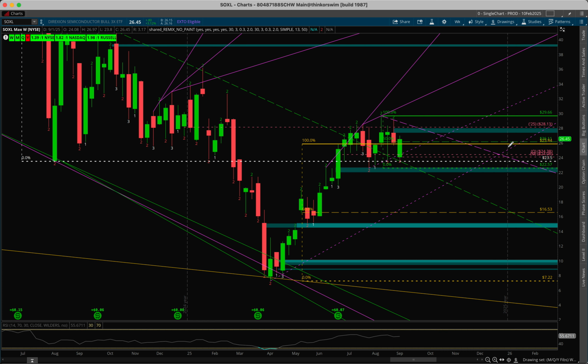So from a weekly perspective, still just sideways action. I've been saying kind of the same thing over and over for the last 7 to 10 weeks. I'd say 7 weeks because it took about 3 weeks for us to establish this range, but we're just continuing to buy calls at the bottom around this 24 area. We're continuing to buy puts at the top and sell calls at the top. Just continuing to do that, consistent income coming in off of those strategies, giving yourself time on the contracts.